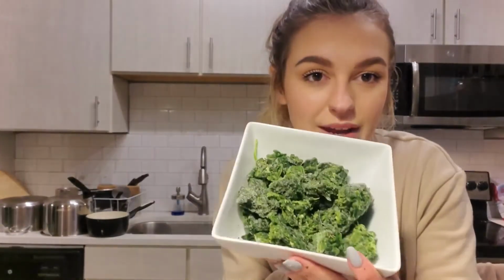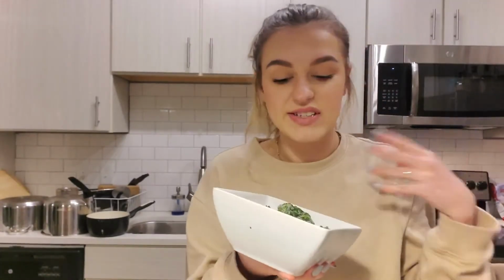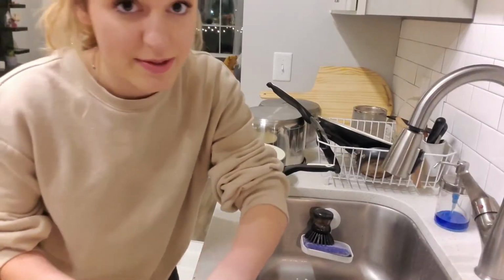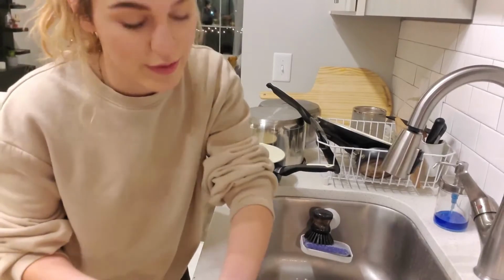First thing, I'm gonna go ahead and put this frozen spinach on the defrost setting in the microwave, and then I'm gonna squeeze all the excess water out of it so that I can mix it in with the cheese to go inside the tortillas. We don't have any paper towels because, you know, I'm trying to be eco-friendly here.